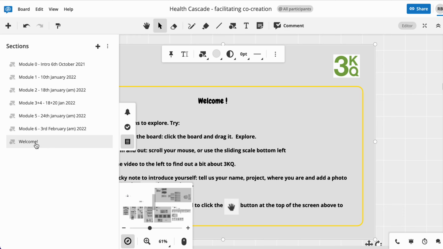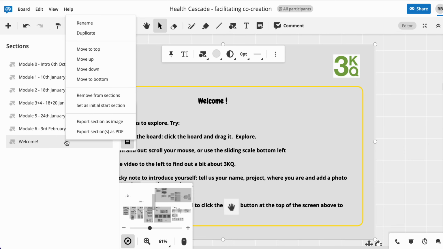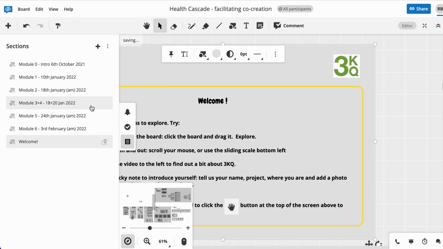It's popped up here now, the welcome, because it's called welcome here. Conceptboard's read it. It's programmed in as a section, but it's not yet set as the arrival page. So find it in the sections list here, right click, set as initial start section. And there's all, you can rename it, you can move them up and down, you can remove it from the sections and so on, but let's set it as the initial start section.